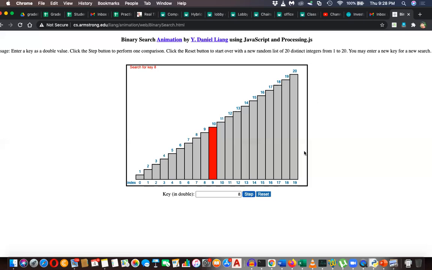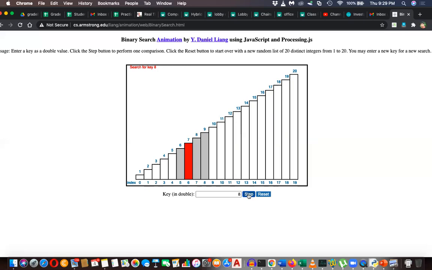Yes, correct. So it will go to 5. That is the middle value. Then 8 is greater than 5, so the left side should be discarded. Now you have to discard the left side and go back. Then it will take the middle value. The next middle value will be 7.